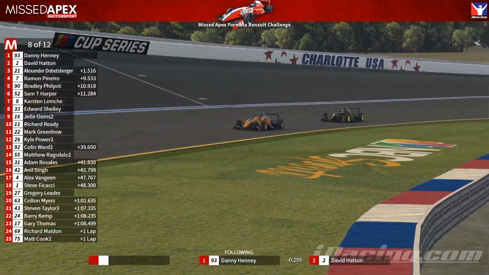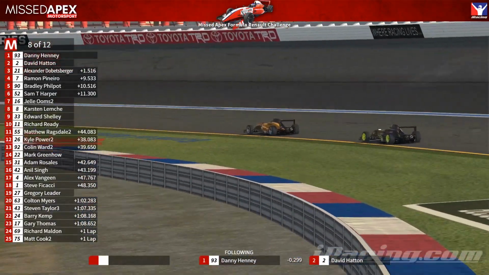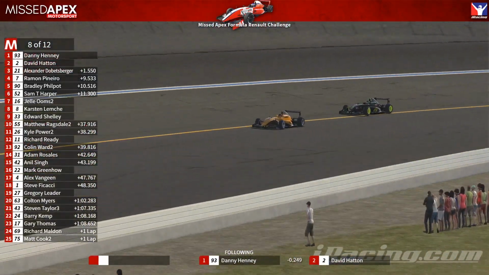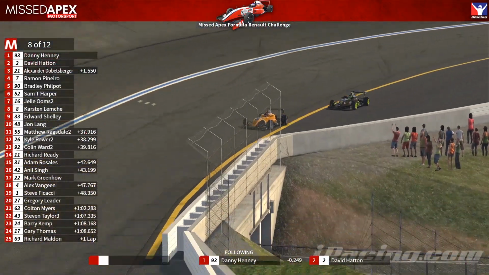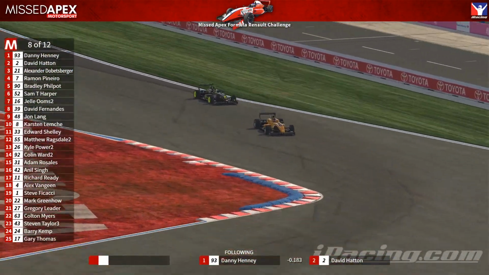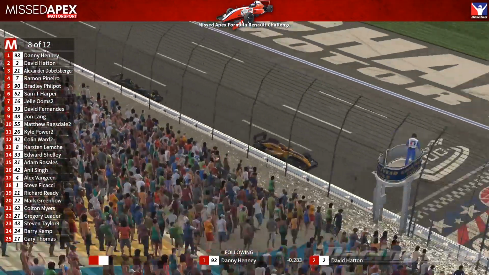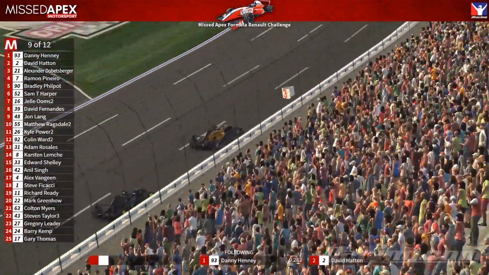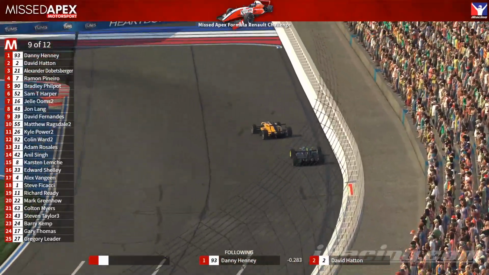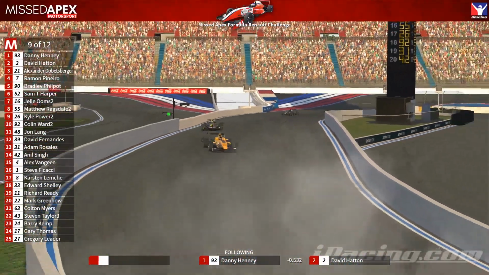Well, that was so dangerous there because Hatton clattered that curve and nearly sent him sideways into Henny. That was very close to contact there. So I wonder if Hatton can maybe get back alongside him as they get back into the chicane. I don't think he'll try and overtake it. It's just Henny might just drive away now, especially with the infield section coming up. Not too many places you can try and overtake there.